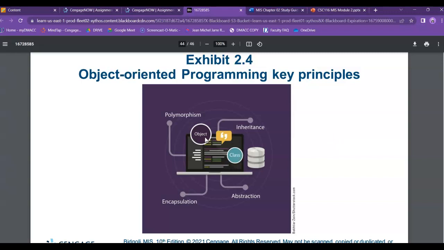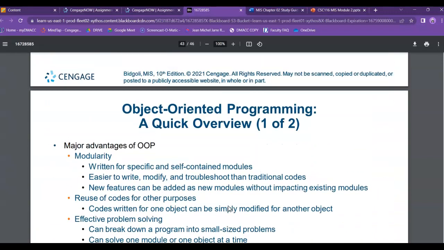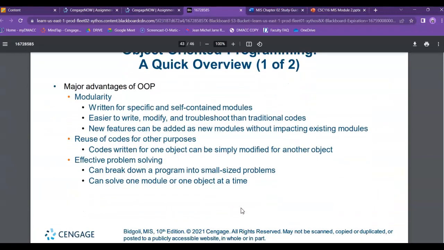You create objects from a class. And the idea that you have everything stored in a single template is the idea of encapsulation, or part of it. You also have what's called inheritance. All of these topics you don't actually need to know. What is going to be useful for you to know is that there is this thing called object-oriented programming. You want to familiarize yourself with the advantages of it.